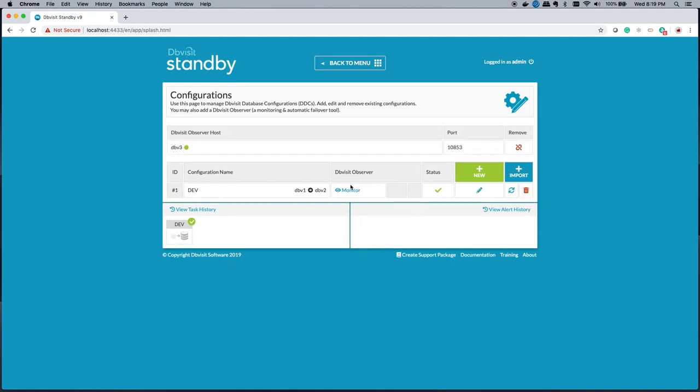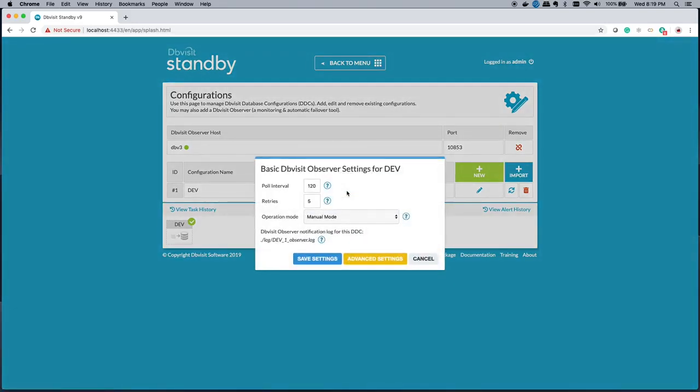It has also changed somewhat here, looking good, but we need to now tell the observer to start monitoring this configuration. So we're going to click on it.